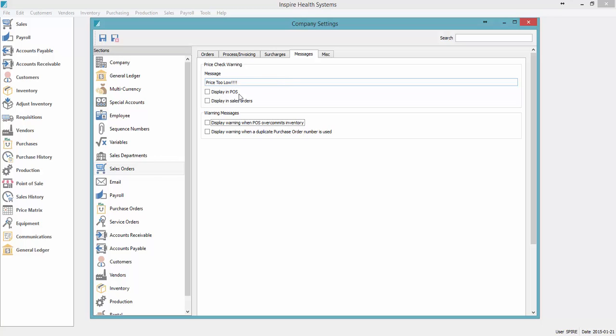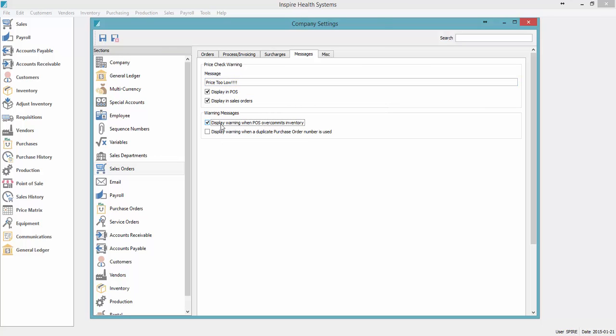And then if you have that, you can have it display that message on your sales orders and POS orders, or either or. And then what will happen is as soon as you sell for lower than the specified margin of that item, it will pop up this message. If you don't have this turned on, it'll display the cost in red or the margin in red, but this will actually be right in their face, and they'll know that they're selling it too low.